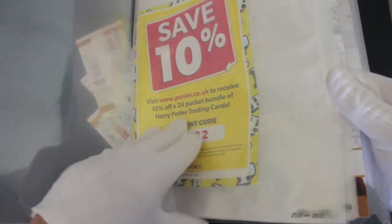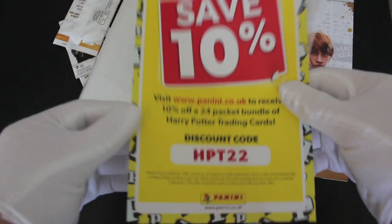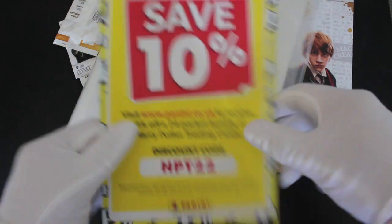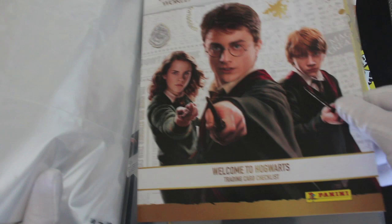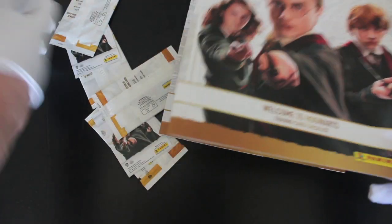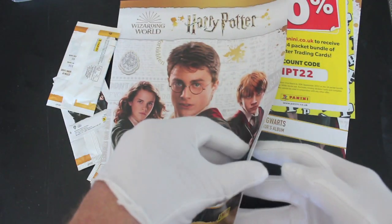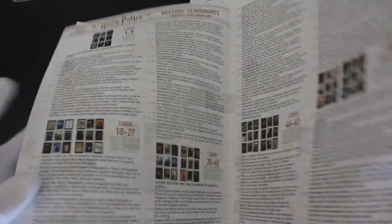You know me by now — I like me film posters, and there's Harry on the back. We've got a discount code: visit Panini. If you want that, you can use it — have that on me. That must be the checklist — yeah, it's a checklist. I know what I'm doing, I'm a professional. Put the folder to one side and we'll get into the trading card packs. Look at all them cards to collect!